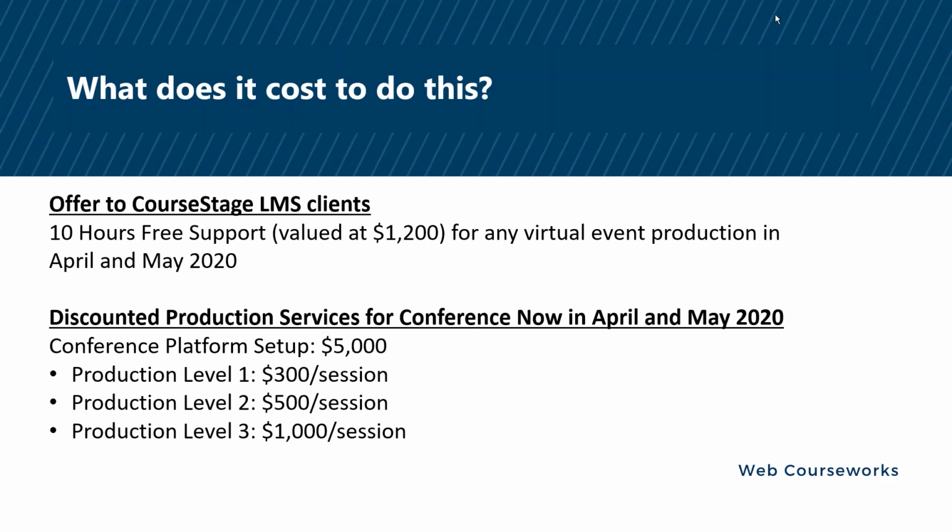Production level 2, if you want us to work with your presenters to pre-record and then also moderate live sessions in the system, we can do that as well. And that would be production level 2. And then production level 3 is adding all of the elements of a live conference into the virtual conference. So that's the screenshot Andy showed before, where we have the live session, the live keynotes. You might have other pre-recorded sessions that are being moderated live, etc.